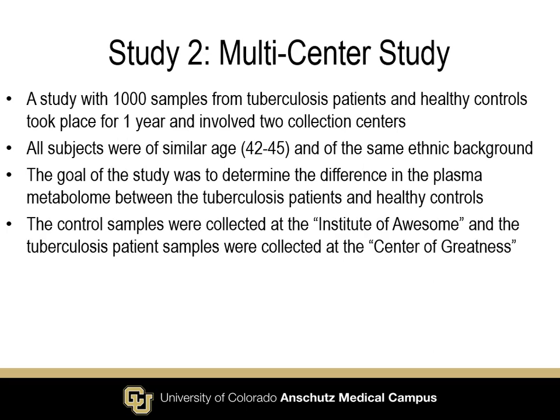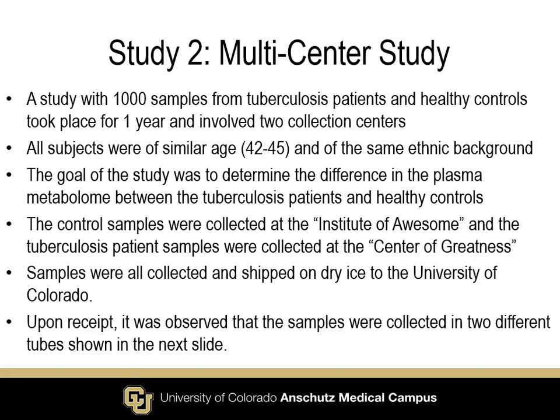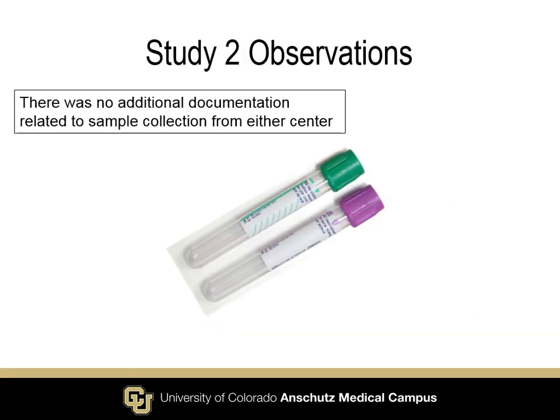The control samples were collected at one of the institutes involved in the study, and the TB patient samples were actually collected at another center. They were all collected and shipped on dry ice, so everything was controlled for and sent to the University of Colorado. Yay! And upon receipt, it was observed that these samples were collected in 2 different types of tubes, and that's shown here. There was no additional documentation received from the centers related to sample collection.